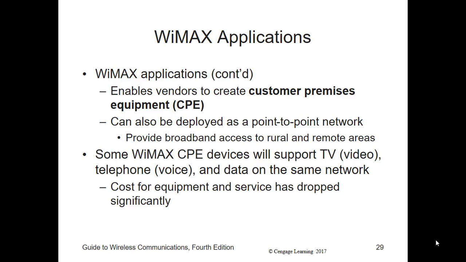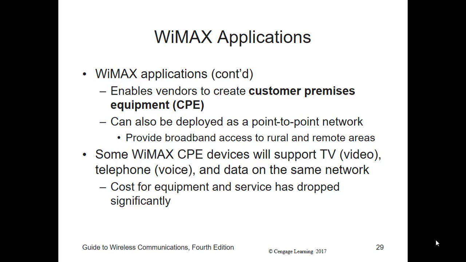Now, manufacturers can design and build standards-based equipment that can be employed by wireless operators using licensed frequencies, but also by business users using both licensed and unlicensed frequencies.